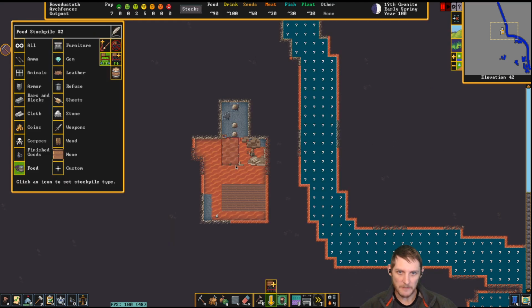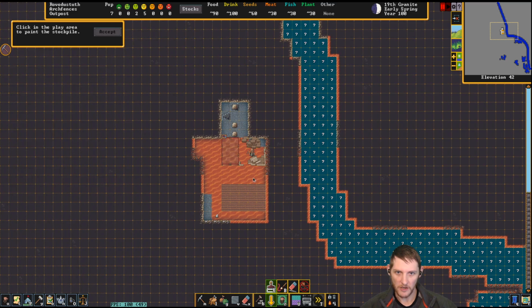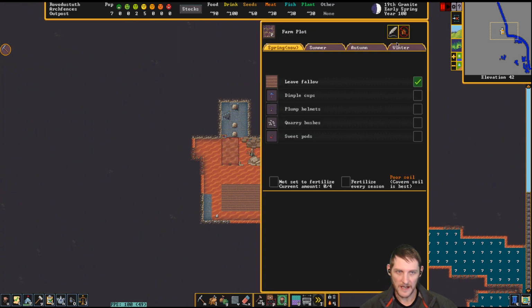And then we're going to basically bring everything else downstairs. I might put a little section where they can just drop plump helmets. Yeah, I can't select where it's going for this, but that's okay. We'll put plump helmets all the time. So those guys will be busy building.